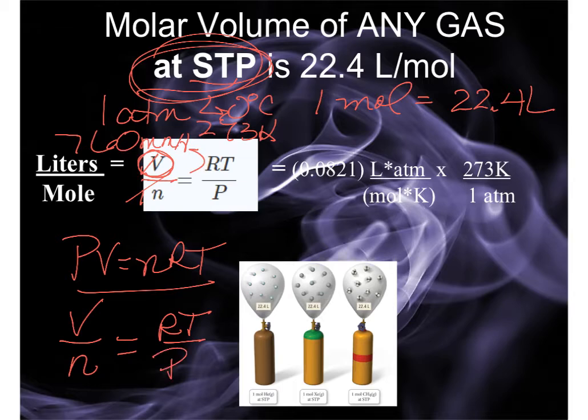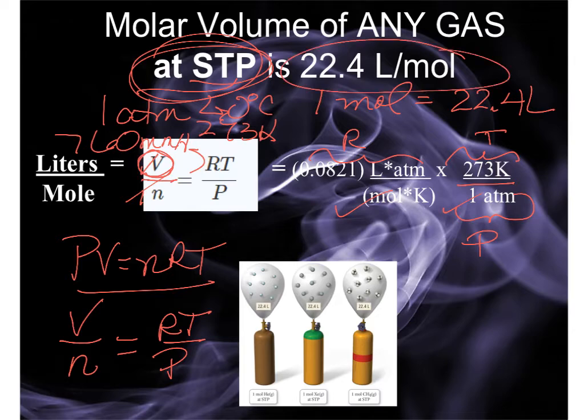And when we plug in the conditions we have at STP, this is just R right here. And this is temperature in Kelvin, on standard conditions, 273. And then divided by standard pressure, which is 1 atmosphere. Guess what, guys? When you plug that in to your calculator, you know what you get? 0.0821 times 273. You get 22.4 liters per mole. That is the conversion factor, again, that we will use for gases, but only if we're under STP conditions.